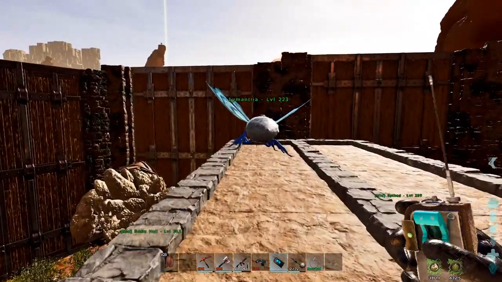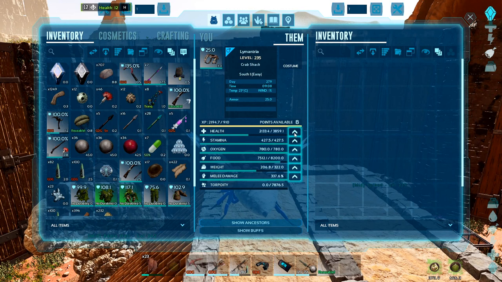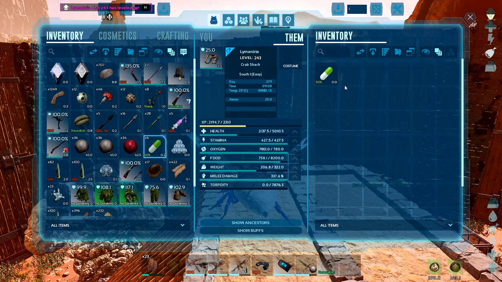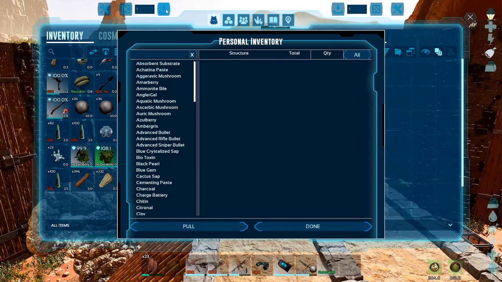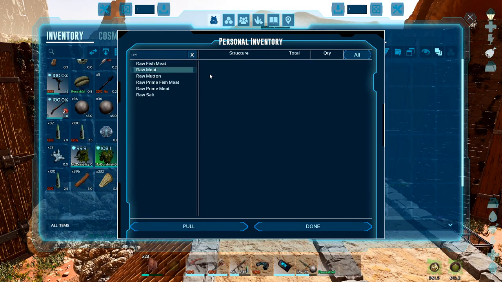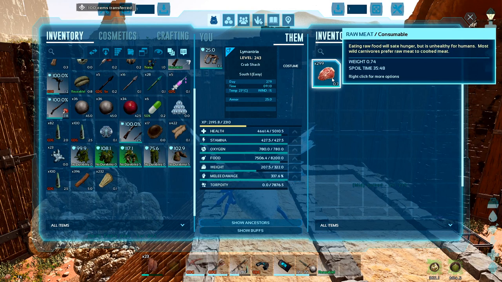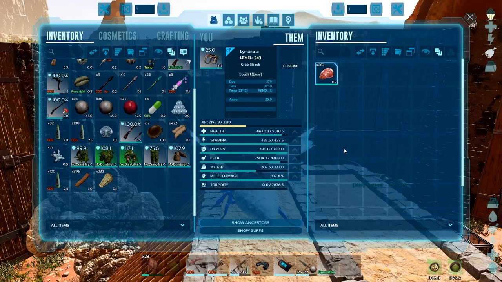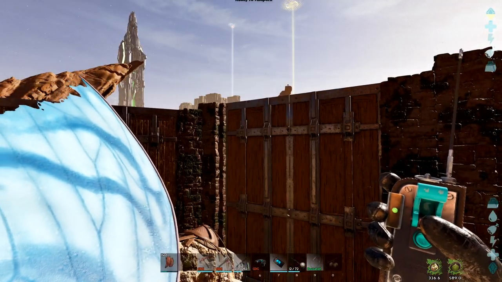Where is my moth? Oh, you have a bunch of levels. Good. Let's put everything into your health. Give you a healing pill. Raw meat. Pull. Done. There you go. Eat some foods. Alright, do you eat berries instead? I forget now. Alright, teleport. Last world location.